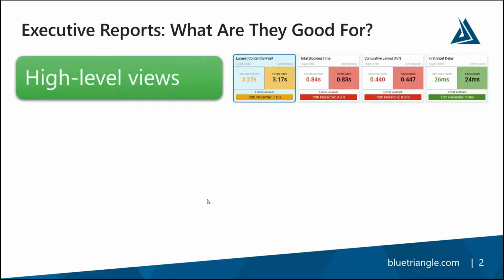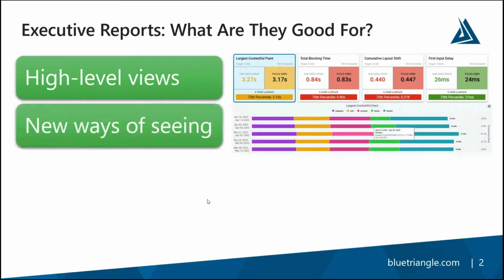High-level views are going to give you encapsulated information about a monolithic kind of user base on your site. That monolithic base might be all of your traffic. It could also be a particular traffic segment. It could also be just users on desktop devices, for instance. But these high-level views are supposed to give you very quick and easy to read information about those users and how they're experiencing your site. It's all about user experience now. High-level views are really important.